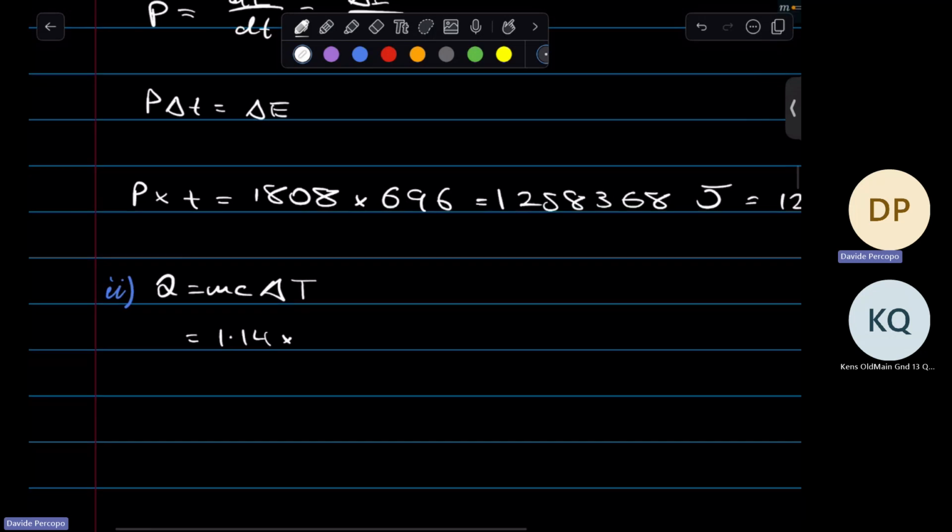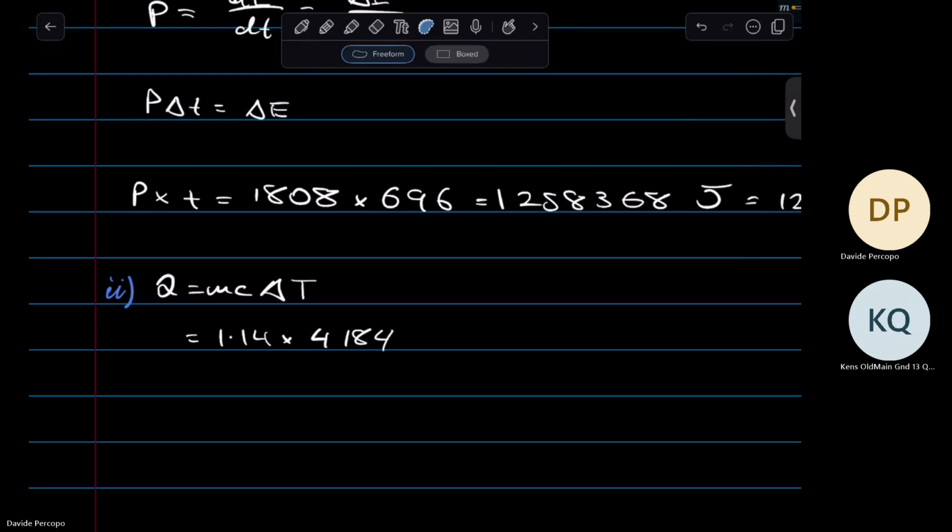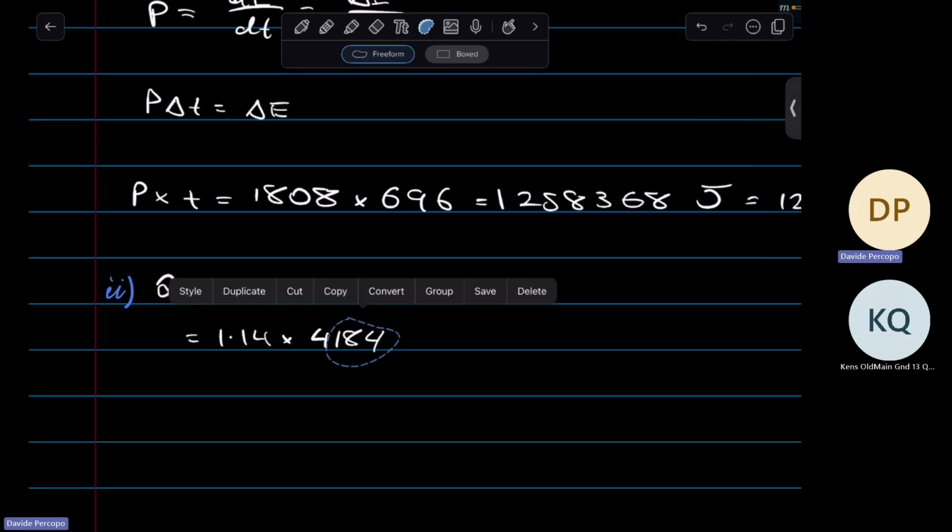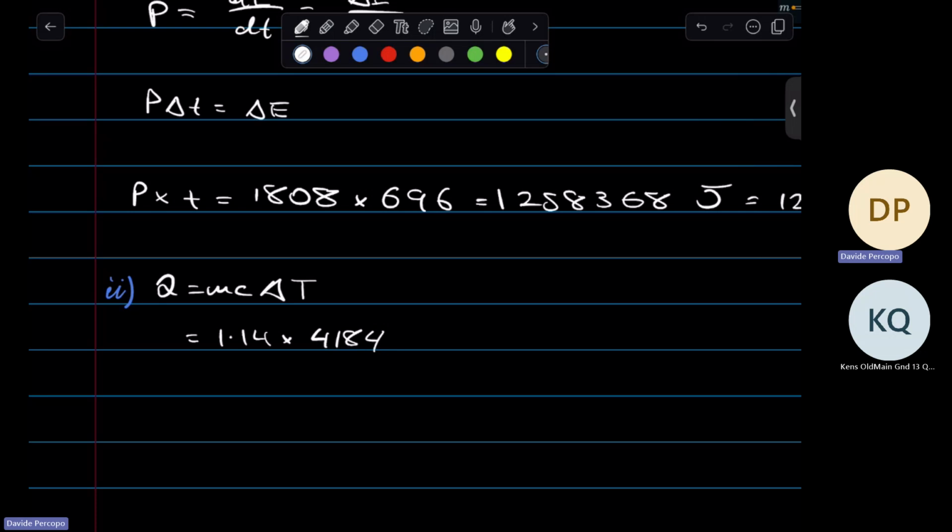Now, what did I use? 4.1, 184. Wait, 4,100. Wait, does it have the unit? Because sometimes like 4.8, I think is in joules, and joules per kilo. Yeah, I think so. No, sorry. So specific heat is 4,184 joules per kilogram per Celsius. 4186. Because okay, I got it up here.